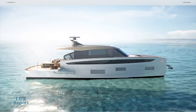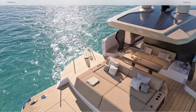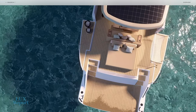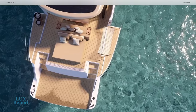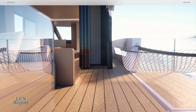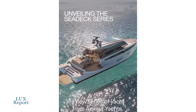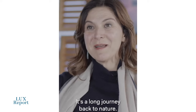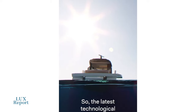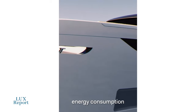Azimut has added a new series to its portfolio of yachts with three new models that together form the C-Deck range. Designed with the latest in environmental technologies, the C-Deck 6, 7, and 8 models will be launched sequentially over the next 20 months, with the aim of bringing the yard closer to the IMO's CO2 emissions target ahead of the 2030 deadline. The yard has said the driving force behind the line was reducing fuel consumption and incorporating sustainable materials on board. As a result, the C-Deck series aims to offer a 40% reduction in emissions compared to a traditional vessel of the same size.